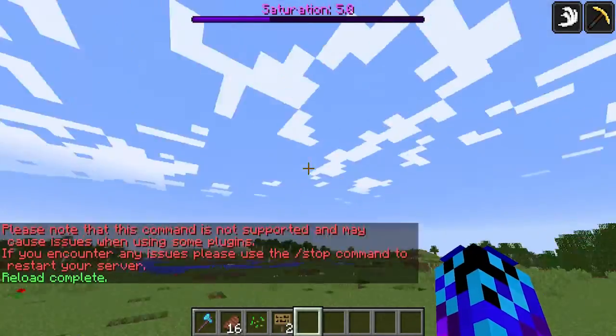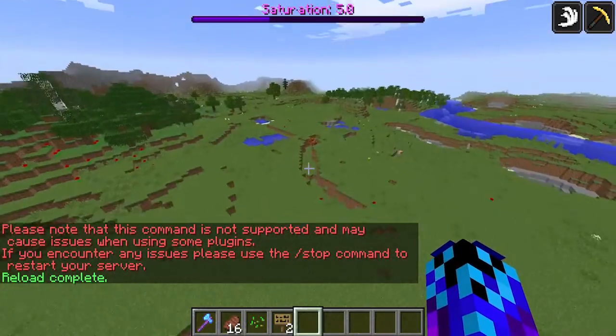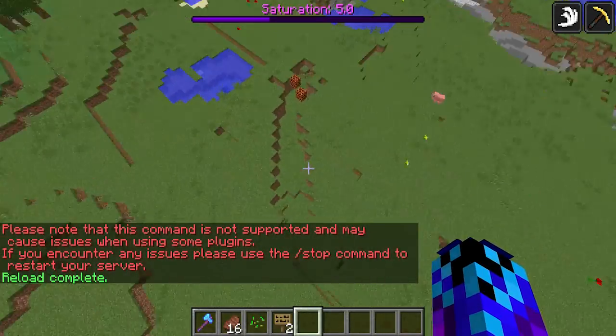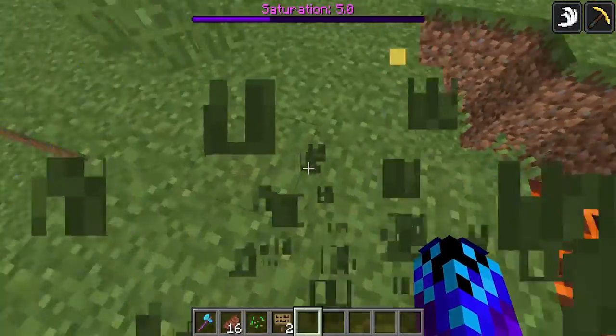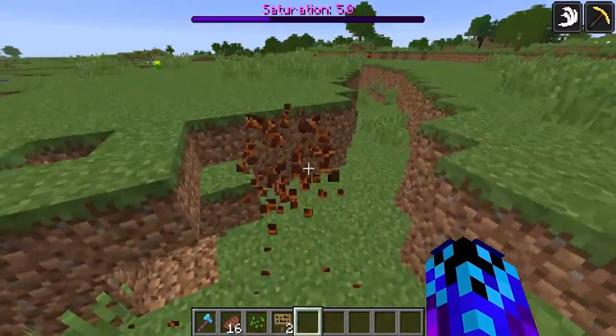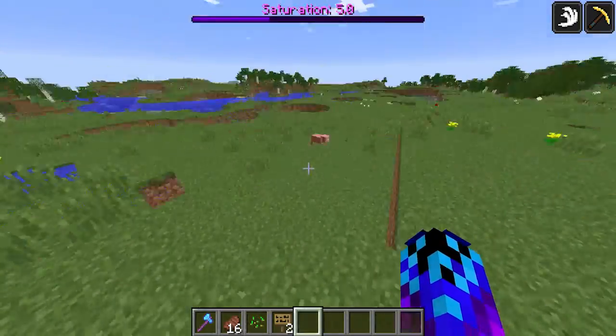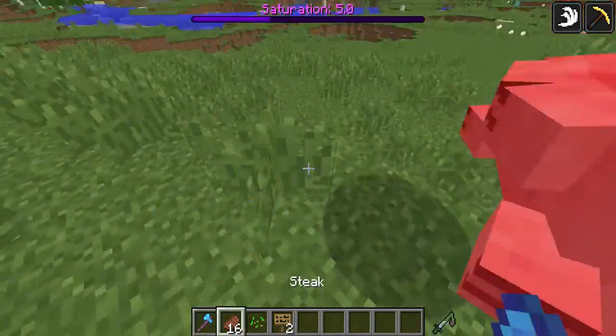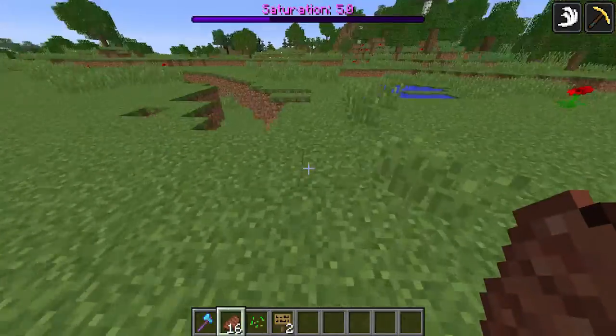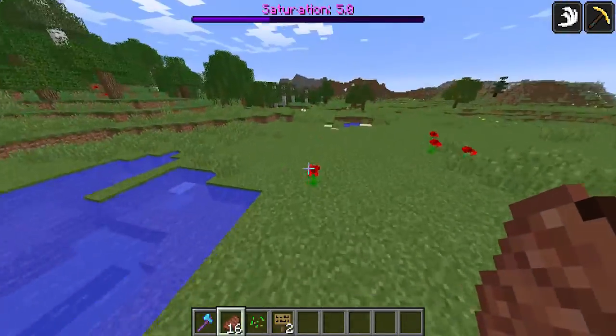And welcome back, guys. Today I'm going to do a little bit of a spotlight, or a little bit of a tutorial, on my new plugin that I built. It's called the Kits plugin. Basically, it's a little plugin that allows you to create a kit menu, kind of like how those big servers do.